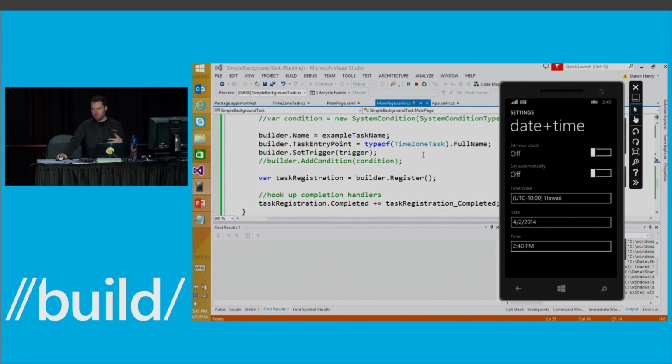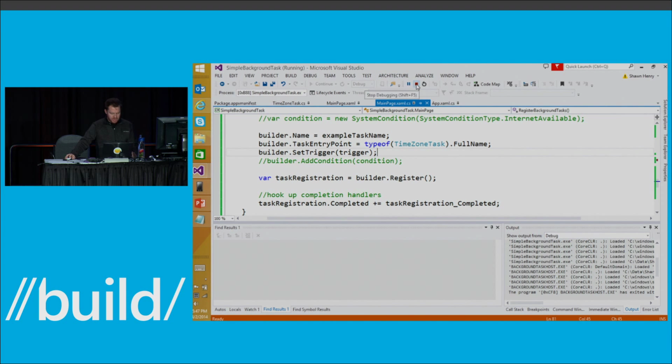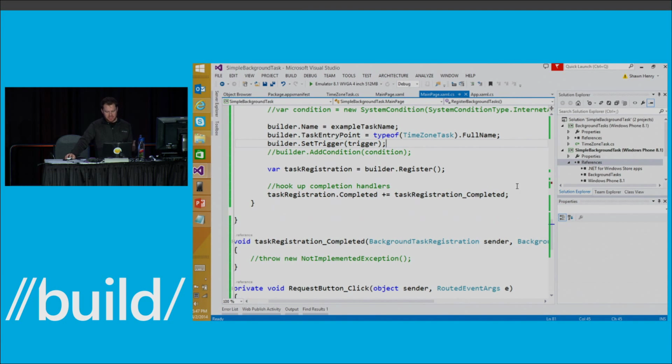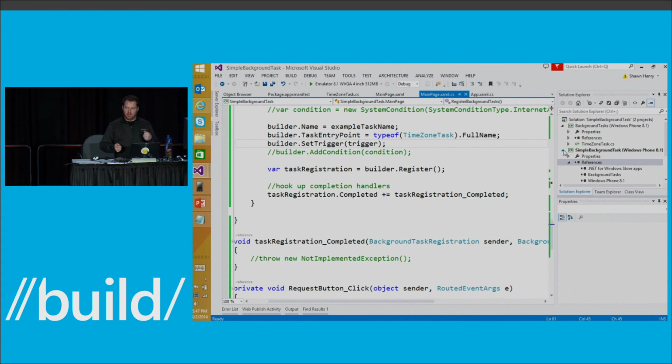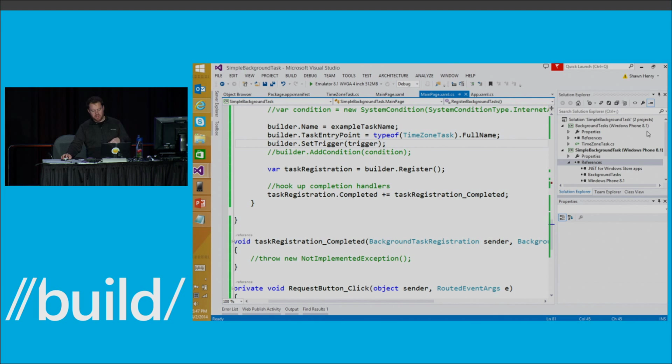It's sort of new if you've been working from Windows Phone, that we now have explicit events that can have your task fired. So that's great. One other thing that's interesting that I just want to show you briefly: I did both of these in C Sharp. The code you implement the background task in doesn't have to be the same. So you can implement your background task in C++ or in JavaScript.